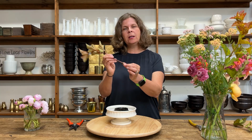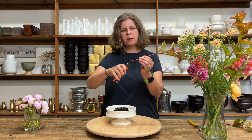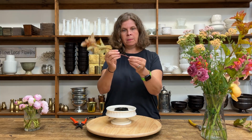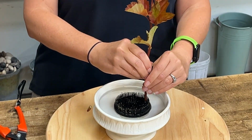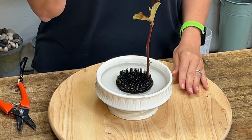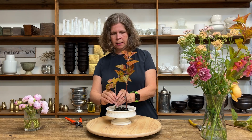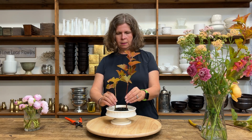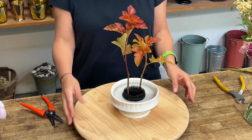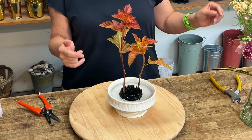And when you're placing your stems inside your pin frog, you do want to make sure that you have a nice, sharp, angled cut that will help the stem hit the floral pins in a way that they really hold tight in the design. And you can see I'm just placing my stems in. They're nice and secure. They're not going to tip over. There's no falling over.